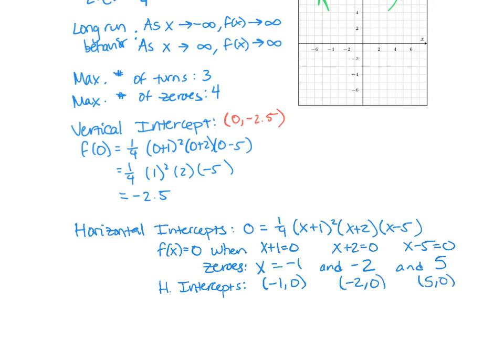The last thing we need to find is the multiplicities. So I take a look back here and I see that, all right, we have 2 factors with multiplicity of 1. The other one has a multiplicity of 2. 2, 1, 1. So those are all the features. We're going to get to graphing next video.